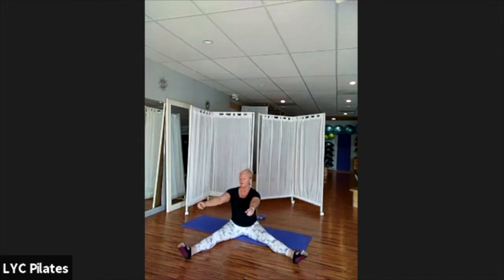I'm going to open my right arm as I twist. I'm going to reach towards that right foot with my left arm. I'm going to hold. Now I'm going to bring my right arm to the right foot, looking towards that right foot. I'm going to scoop my belly up and stack my vertebra. And then I'm going to come back to center. Let's do that on the other side. Open to the left.